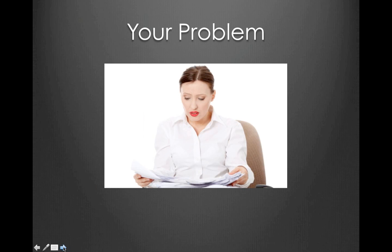So here's your problem. Right now, your system is probably set up in a way that you're manually entering your customers' data and their payment processing every month. Likely, you have a software that probably stores that data, and you still have to manually approve invoices or approve payments or send those out to make sure everything gets done for you. And sometimes it might be automated, but not always. And in most cases, it's still something that you have to babysit and double check, and it's very exhausting.